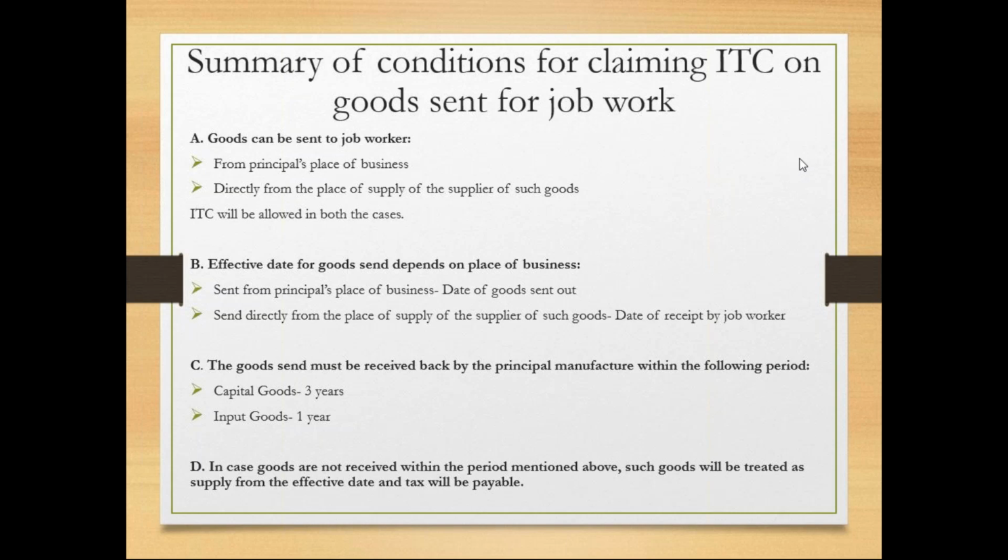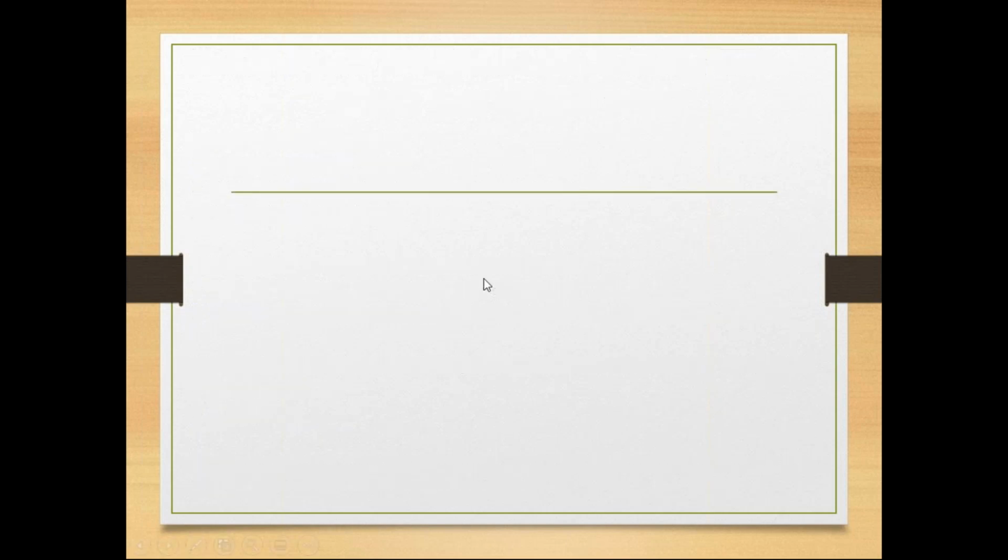Because this is a very general scenario. We send the molds and dies to our job workers. Even the pattern makers' things are given to them, based on which they do our job work. They lie with them permanently. So the law that we have read in general is not applicable to molds and dies. Okay.